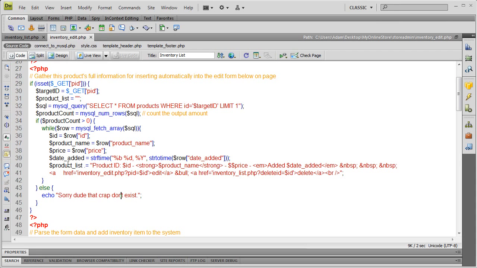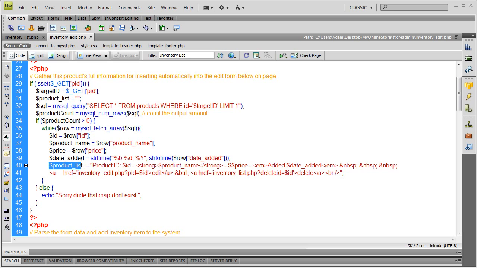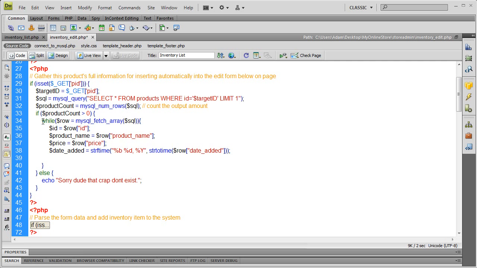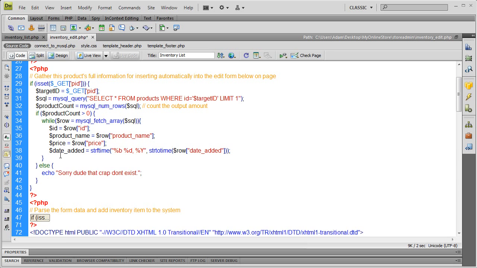Now let's just grab the information we need to make sense here. We don't need this product list output variable. We can remove that completely. Right here, product list, just get rid of that. You don't need it. So in the while output loop, all you have to do is set the local PHP variables, and then you can use them anywhere down on the page at that point, because this loop is only going to run one time. So since this loop is only going to run one time, there's only one result set. There's only one result in the result set. That means the loop only runs once. That means these variables will get populated by the one row of data coming out.